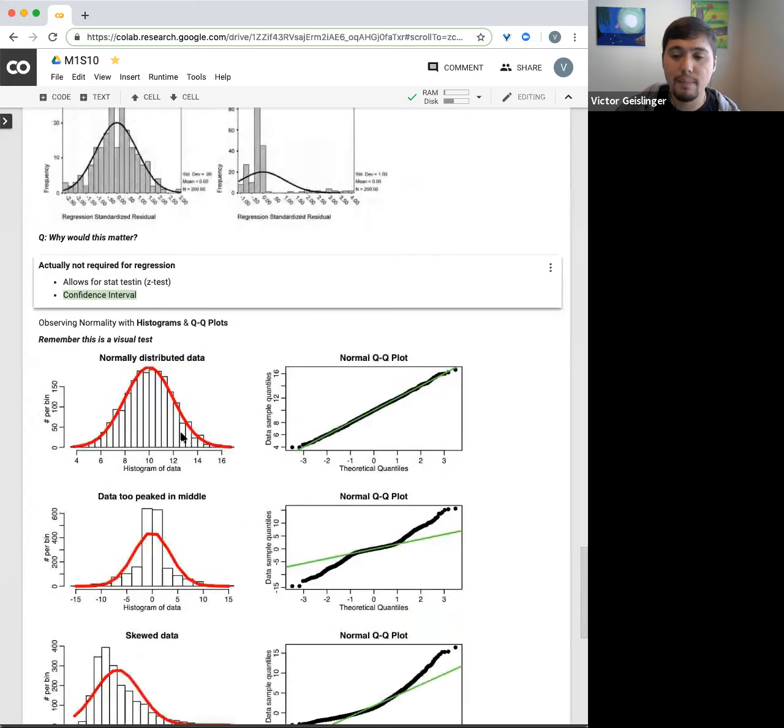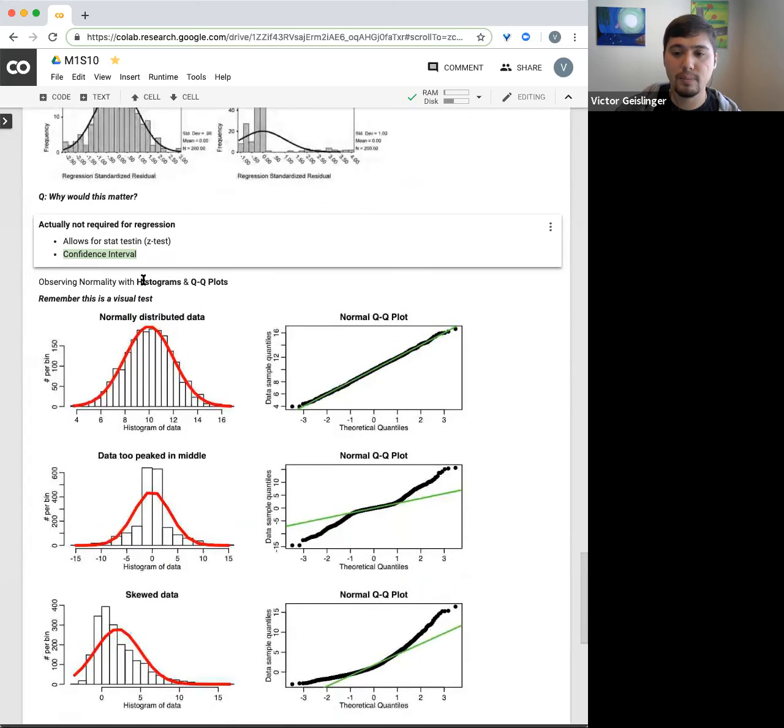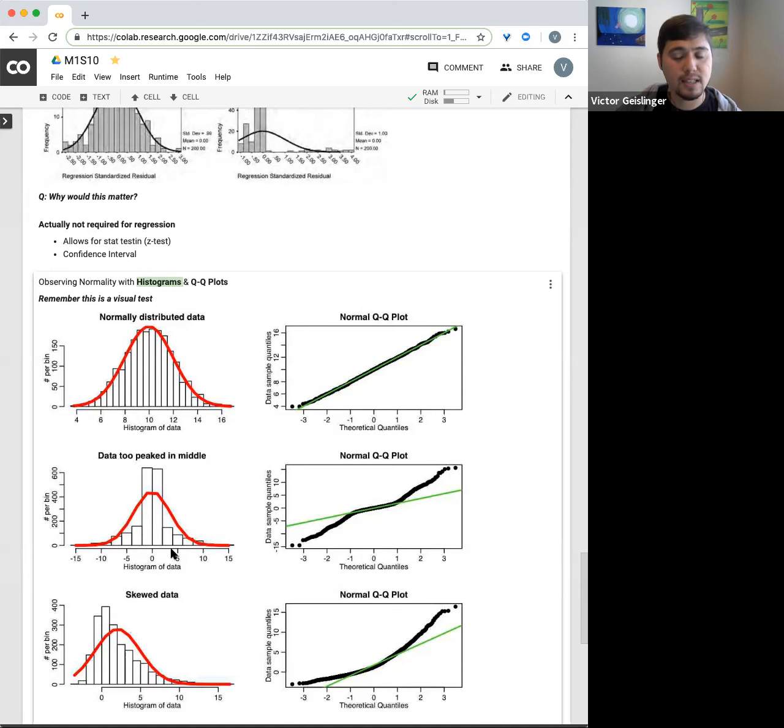So one way we can check that is visuals. We can do something called histograms, which we've already known before. We can see these histograms on the left and right. We can see skew, we can see data peaked. This data peaked right here, kurtosis, that's what we're seeing. Skewed over this way. This is a nice normal distribution.